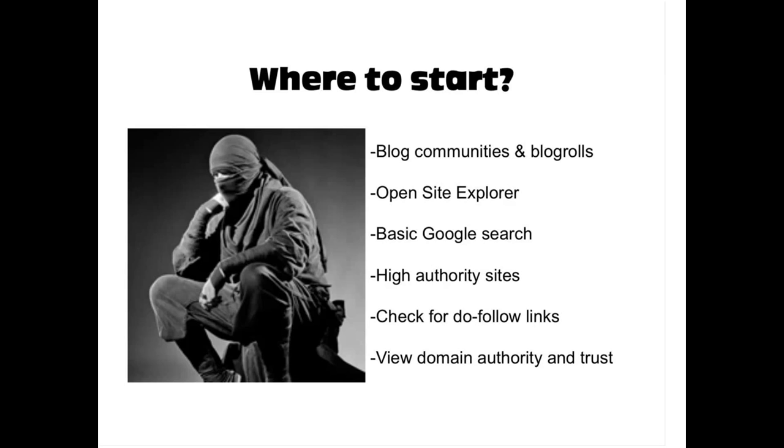You can easily go on, look for your niche, and build a relationship with bloggers you want to publish your content with. Another way is a basic Google search — just type in a query with your basic niche. Let's say you do magazines on health, so type in 'health blogs.' You can get tons of health blogs just through Google search.